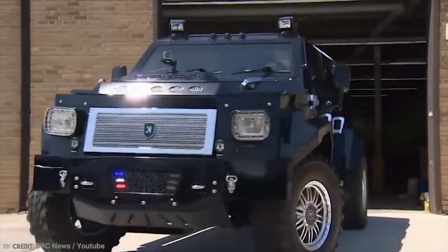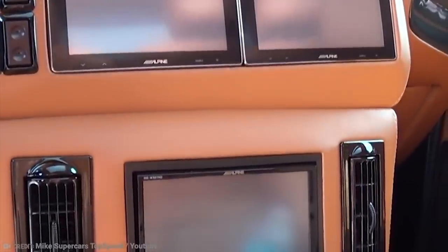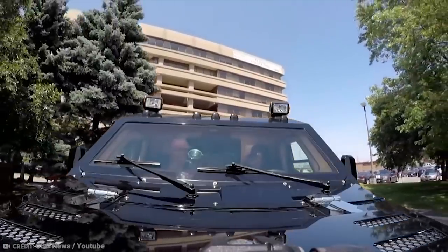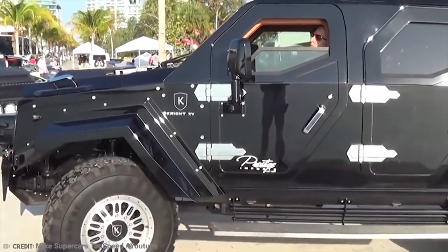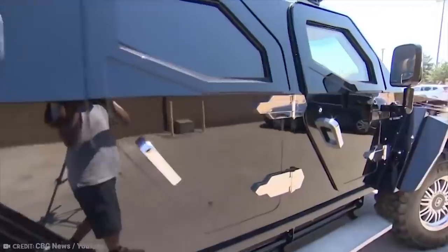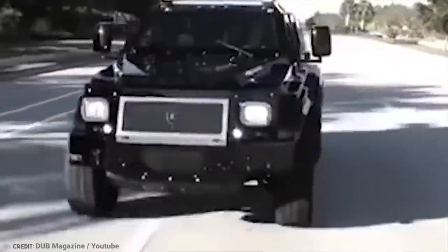But more importantly, it also comes with luxury carpeting, leather trim, flat screen TV with Blu-ray player, Bluetooth equipment, and a sunroof. Wow, imagine having a bomb-proof car and leaving the sunroof open. That would be dumb. Still, that 6.8L V8 will keep you moving, and the air ride suspension will ensure you don't spill your coupe of champagne as you flee for your life.